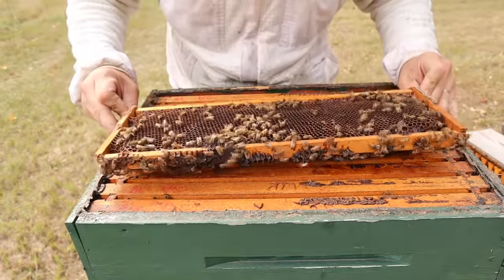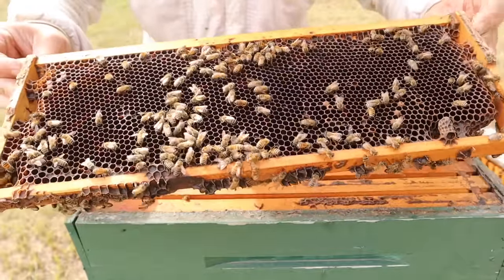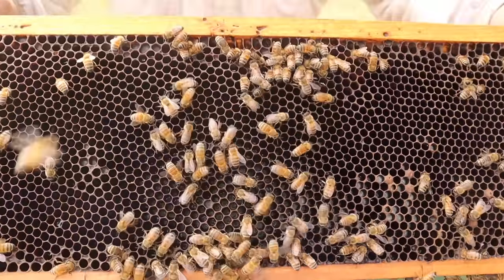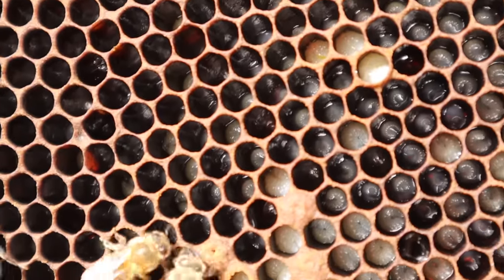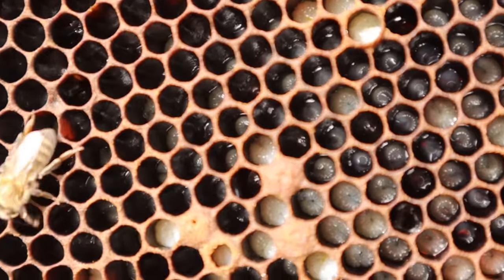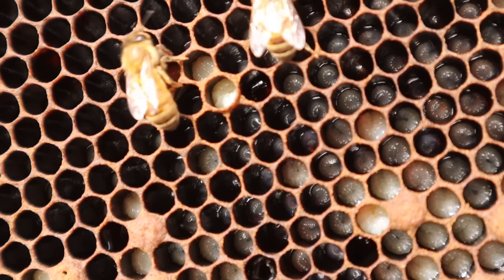So let me see if I can get a better shot of this, but this is an excellent looking frame right here, and it doesn't look like anything's going on, but down in those cells there is tons and tons of brood. Let me see if I can get a better shot for you. All of that white stuff down in there and the little worms, the white stuff is the royal jelly, those worms are the larva. Really nice looking frame right here.